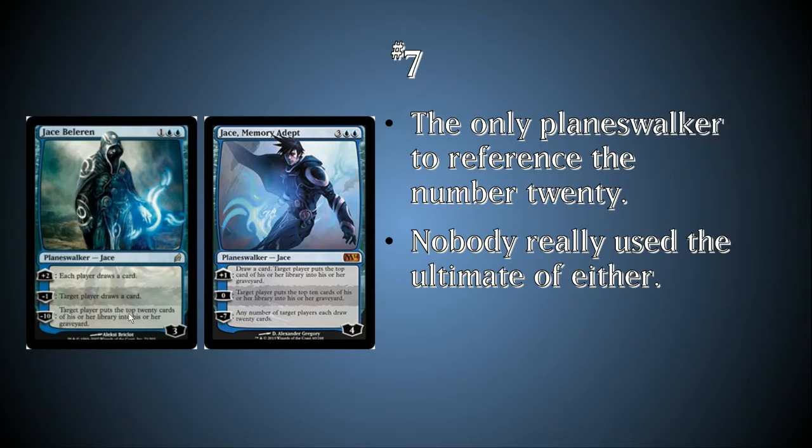He does have the ultimate of milling the top 20 cards of a player's library, and he gets to repeat again in his much later iteration, Jace, Memory Adept, costing 5 mana, so 3 blue. Much weaker, much less exciting. In fact, this one could be argued to be one of the worst Jaces in the list, perhaps even the worst.